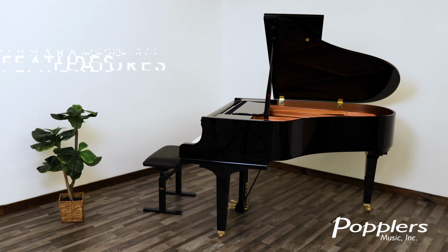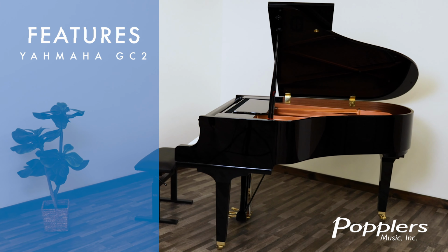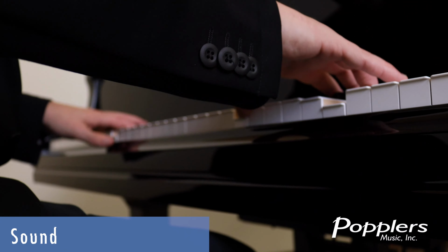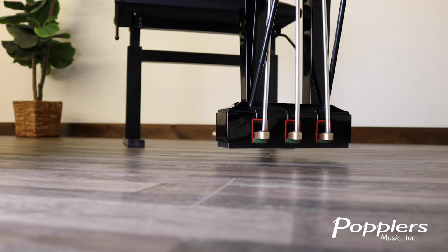Let's take a look at some of the features of the GC2. The GC2 may be a small piano, but this piano has a powerful resonance and tone that brings out the subtle nuances of every note. The piano fits wonderfully in homes and fills up the sound of a room quite nicely.